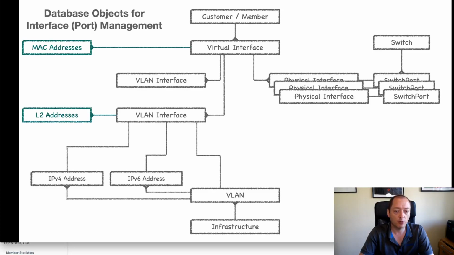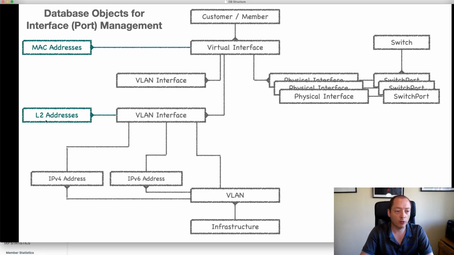I just want to point out two more things that we're not going to get into the weeds on today, but we do in IXP Manager record MAC addresses as well, and there are two ways we do that, and this is all in the documentation. Traditionally, there's what we call MAC addresses, which connect to a virtual interface. And the way MAC addresses worked is we had a script that went off to all of the switches and found what MAC addresses the switches had learnt for each port and how they related back to a virtual interface. And that's a read-only table in IXP Manager where we can see what the switches are learning.